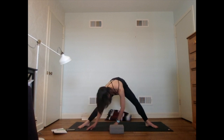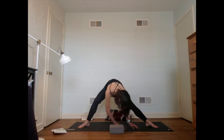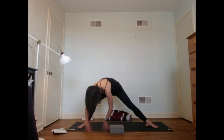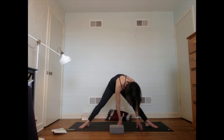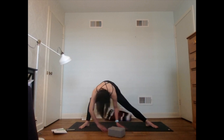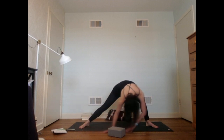Inhale, straighten. Exhale, bend. I like to pretend that there's sand. Maybe I'm doing this on the beach. Exhale. Inhale. Exhale. Inhale. And just let this movement ripple through your body.